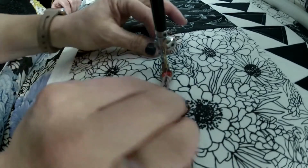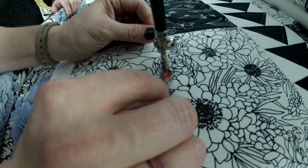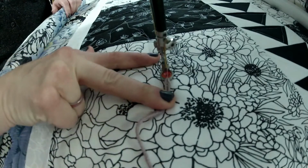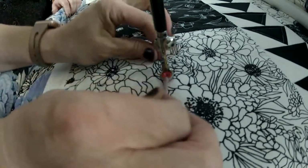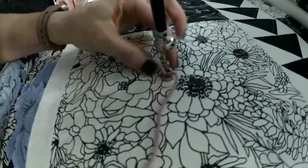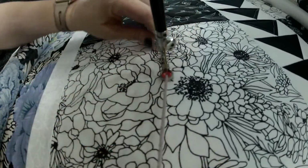There's a little loop around my thread. And I'm pulling it a little bit over to the side, but I'm also going to hold this out here. So this can kind of take two hands, or you can do what I'm doing here and hold it with both fingers. Do a needle down, needle up. We now have a loop around this yarn. So holding on to the tails of my thread, I'm just going to wiggle it. Look at that. Wow. It's almost like treating the foot itself like a giant eye of a needle.